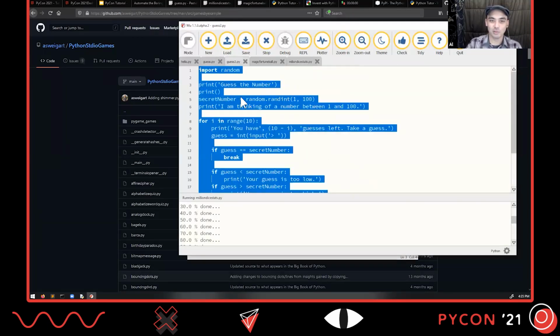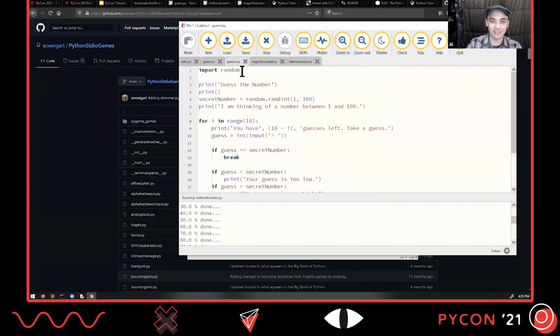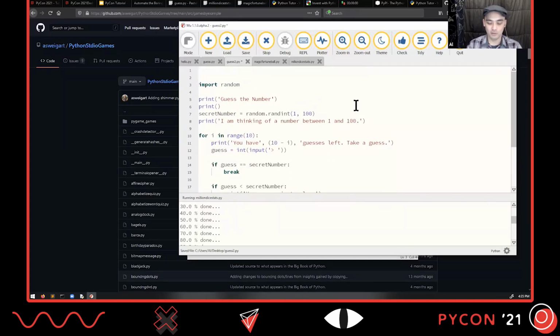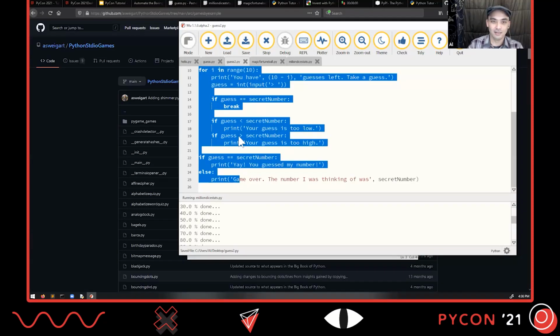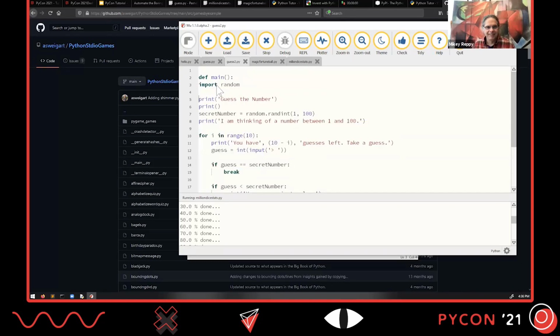Let's go back to this guess program. Notice how I don't have any functions at all in this. What I could do, and this is something that really came from the C programming language, is define a main function. And how do I indent all of this code? Tab? In Mu, I think it might be.